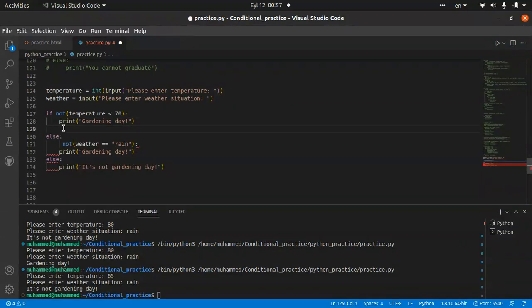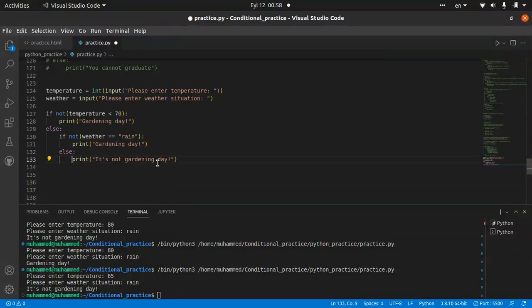Else, or elif. You can also use elif. In this case, I'm just showing you in a nested way. Else if not weather equals rain, something else, do this print, and else will work here for this. Yeah, I think it will work. Let's try it.